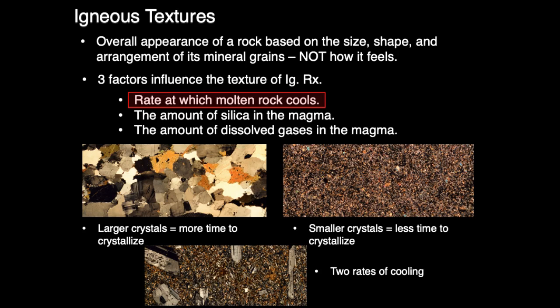So again, typically, if the rock is intrusive and it had a lot of time to cool, the crystals are formed as very large and they kind of interlock each other. When the rock cooled very rapidly, so typically when it cooled at the surface, the crystals are very, very tiny and form a whole mesh of tiny crystals. And then we can have a mixture of the two when we have two rates of cooling, where we have large crystals surrounded by a mass of tiny interground crystals.